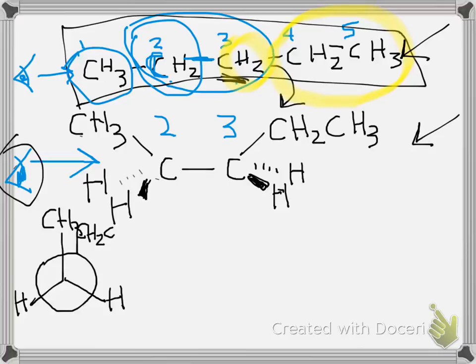CH2CH3. That might look a little better. It's hard to do with my finger. So everything here is on the plane. Every carbon's on the plane. The hydrogens are in the plane. And what we called this was an eclipsed conformation, right? This is an eclipsed conformation because all the bonds are on top of each other. Right here, what we notice are the CH3 group and the CH3CH2 group, the methyl and the ethyl group, are the largest groups. And when the largest groups are eclipsing each other, we call this total eclipsed.